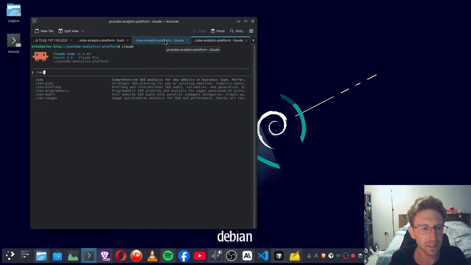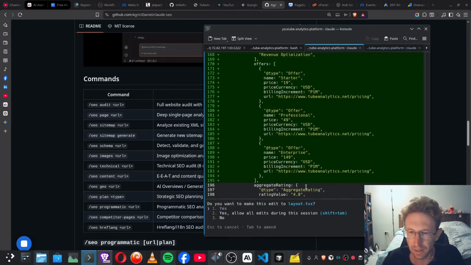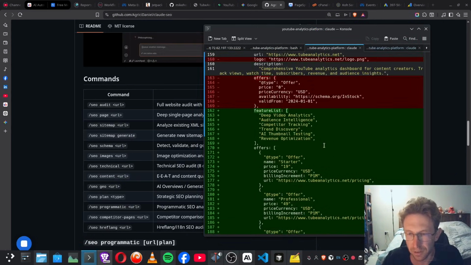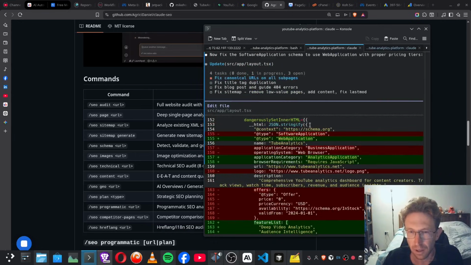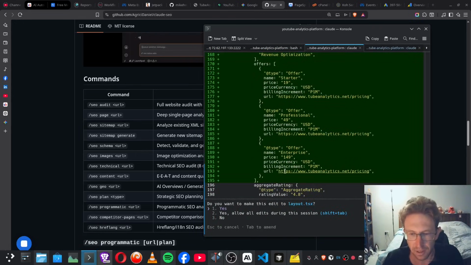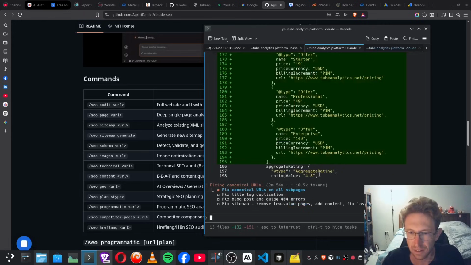So let's say I want to fix up the images on the site. So now we're running the SEO plan over here, which is making edits to files as necessary. You can see in the green, this is what it's adding, and the red is what it's removing. So we're gonna say, yep, go ahead, make that edit. And we just have to go through this step by step.